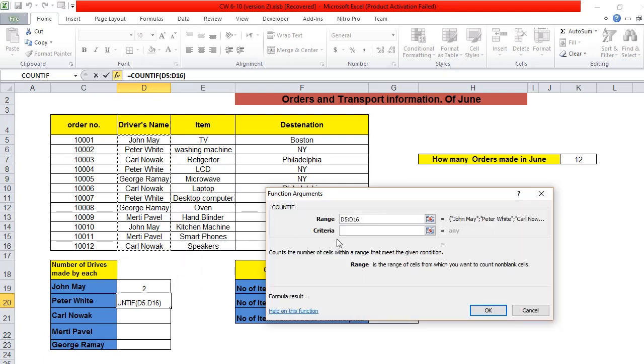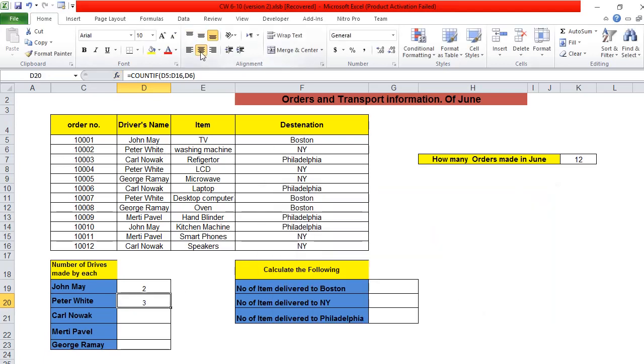My criteria this time will be Peter White, and make sure you're selecting Peter White from the range. If you type it by hand, it's okay, but it's better to select the criteria from the range. So it's 3. To make sure, we can count here the name of Peter White repeated 3 times. He made 3 drives.